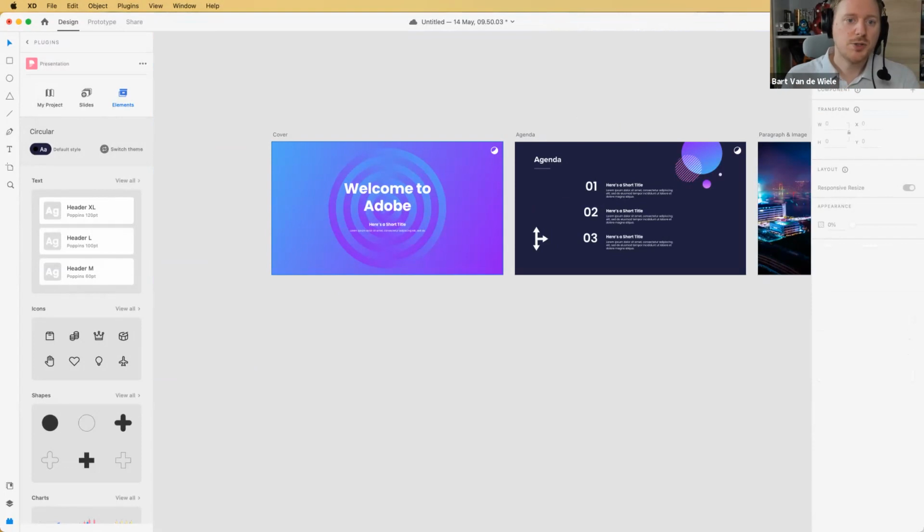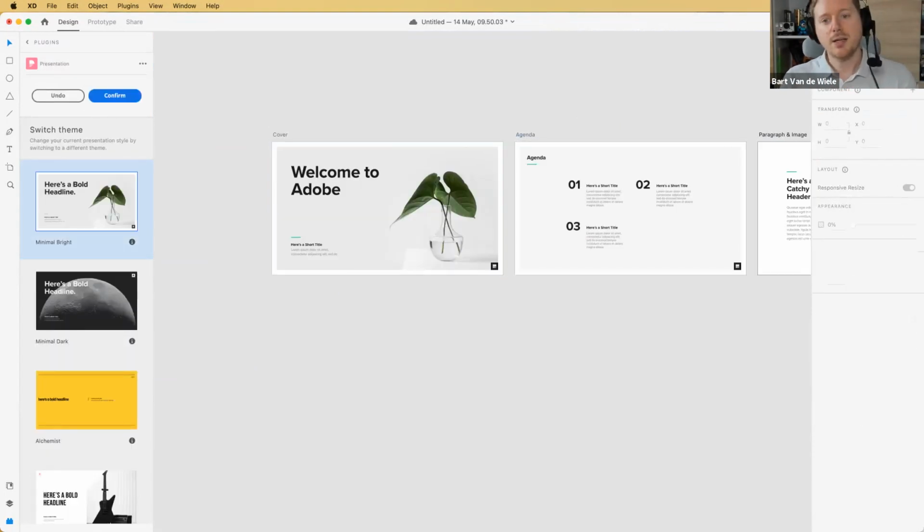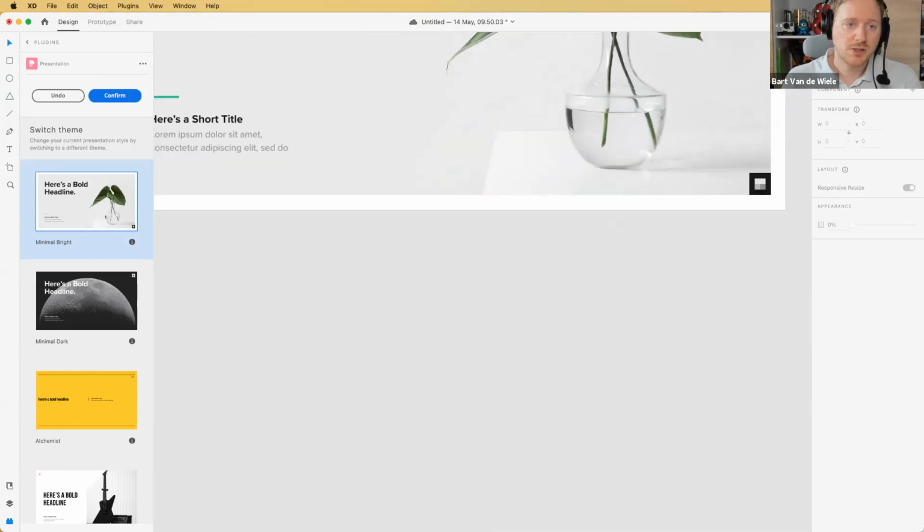Now, another thing that you can do, let's go back and switch to a different theme here, is that when you talk about things like animation in general, we now have the ability to also animate the stroke and the dashed line that you might be using within certain presentations.